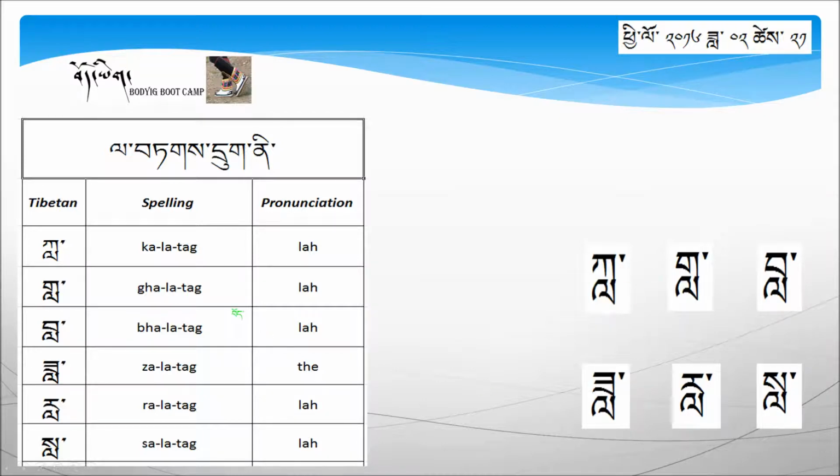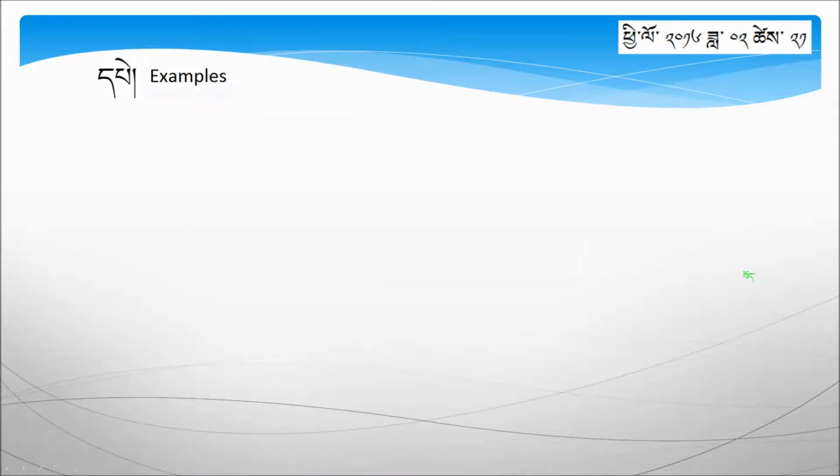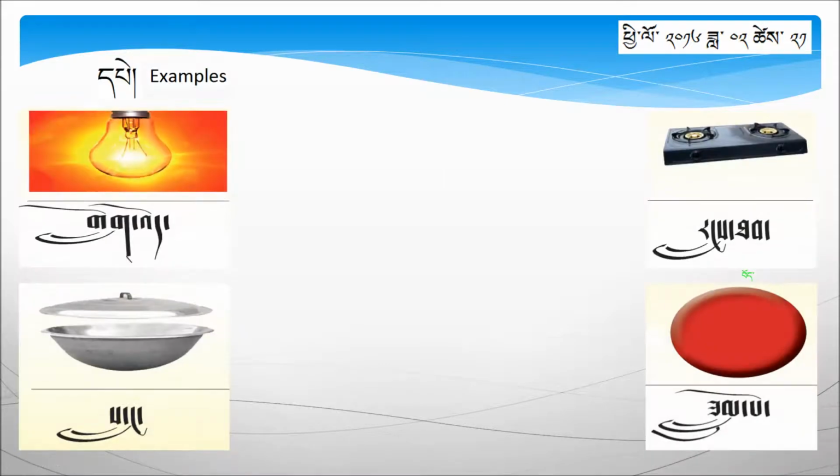So this is in headed letters. And now we have a couple of examples here with the third subjoin consonant la. This is the notation in ume or headless letters. So it's kalata la, la naro lo. This is by itself, it's la. So la plus o is lo. Lo plus ka is lok. And then ralata la, la nga sa lang, ta pa tap, lang tap.